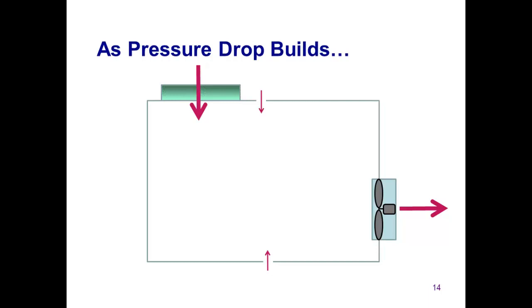Dust collecting on the filter leads to greater resistance to airflow through the filter and higher pressure drop across the filter. As this occurs, it is harder to draw air through the filter. Instead, more air is going to enter through the leaks. It's important to have a regular schedule for changing out filters so that the pressure drop does not build up too much. Otherwise, the filters will be less effective because it will be too difficult for air to flow through them, and much of the air will come in through the leaks, bypassing the filters.